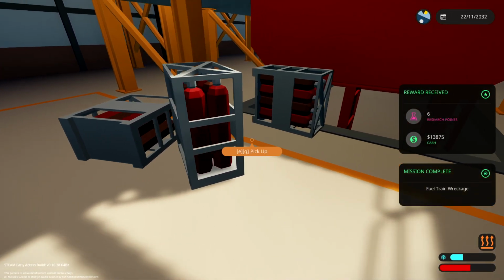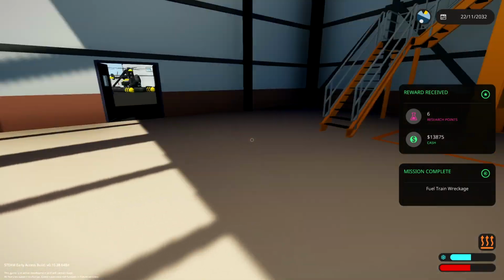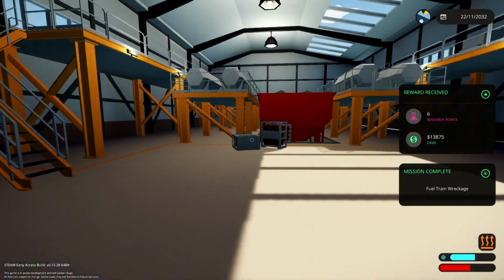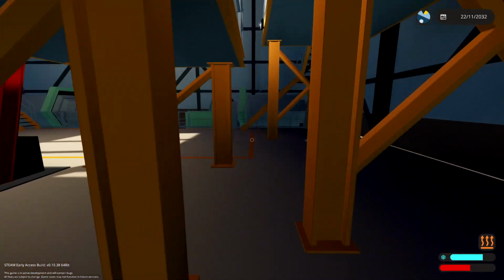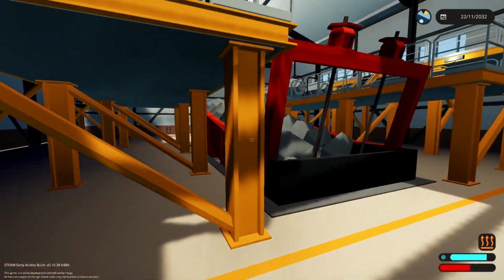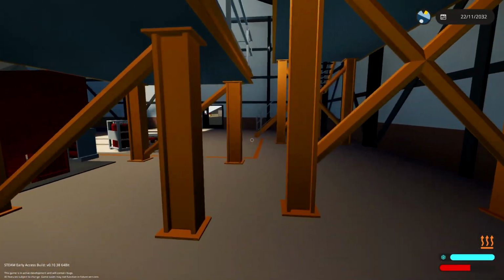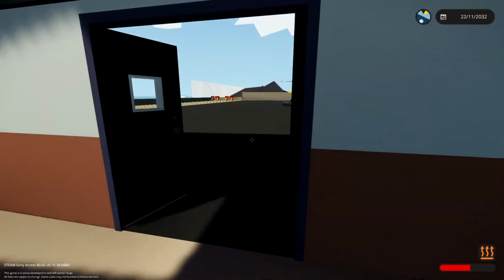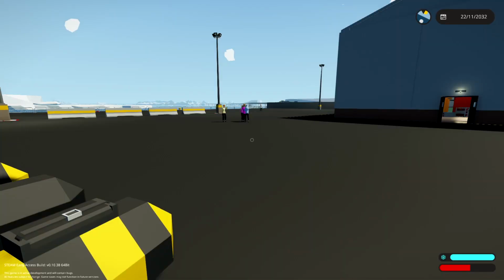Oh, look at that. 13,875. That is good. I think that's a good reward for this mission here. There's a lot of stuff to do, but we did it. We've completed every single objective. Look at that thing. That's pretty cool. Yeah, and I'm glad, I actually didn't realise we get that much money for it. I'm surprised. Brilliant. Job done.